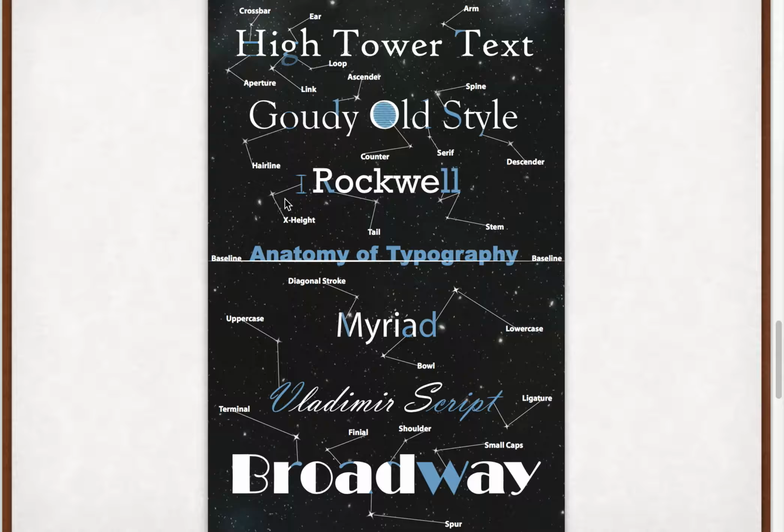I don't know if you ever see the way they do the zodiac. You can see different constellations, and they tend to look like constellations when they're actually pointing out the different parts of type. So it's a clever device to have little lines pointing at things so they don't look too boring. Maybe type is up in the clouds and the galaxies. It's an interesting answer to this problem.